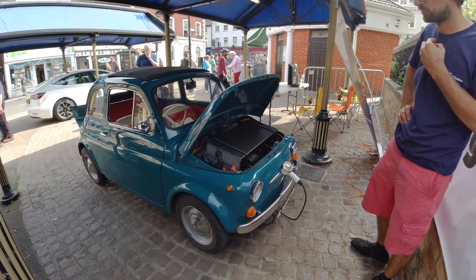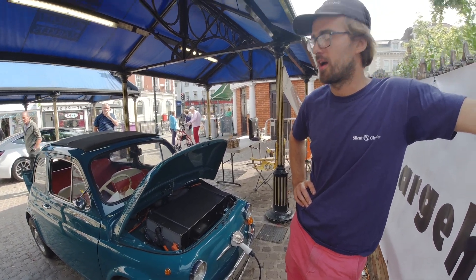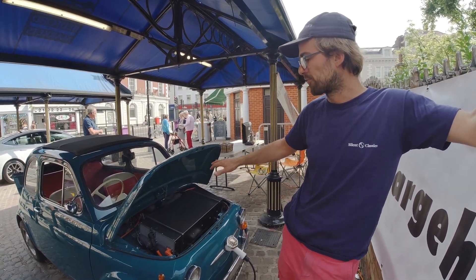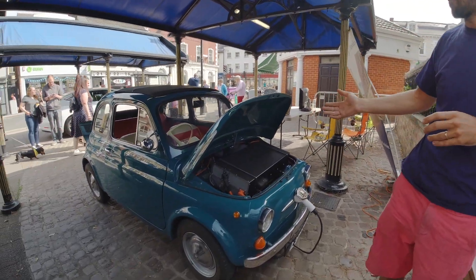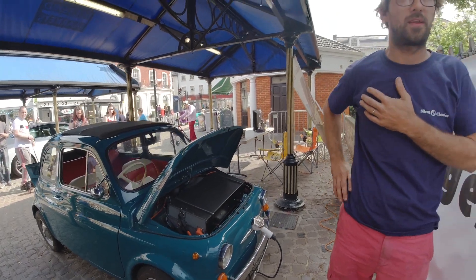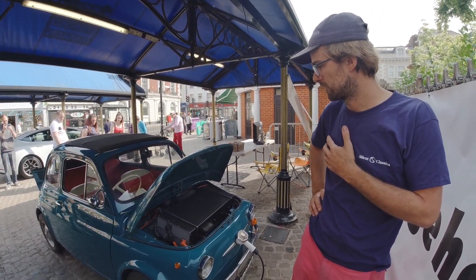So about the voltage — it's quite a low voltage vehicle. It's like 92 volts nominal, so it's a fairly safe system. The reason we run low voltage is that cramming enough modules to go to 360 volts in a car like this is pretty tricky. It keeps it safe and quite simple, and our motor choice is just perfect for this application. Everything fits really, really nicely.